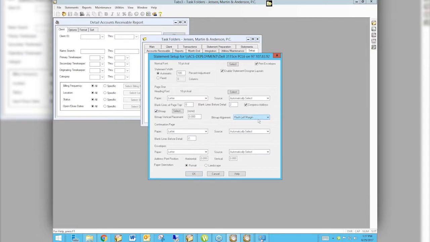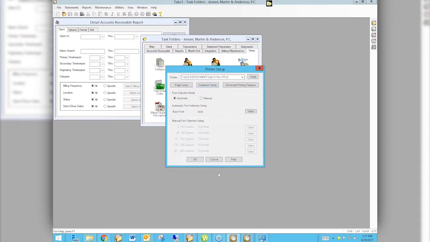But if you're coming into Tabs as a brand new client printing bills, it's unlikely that this is the methodology that you're going to use to get that bitmap at the top of your bill, because you're probably going to use the statement layout designer to make that happen. So my recommendation is, if you don't have this checked, don't go in and check it just to get something at the top of your letterhead. Okay, cancel out of here.